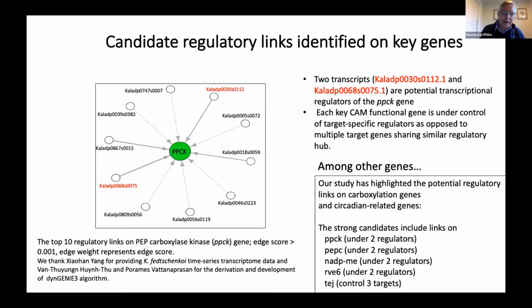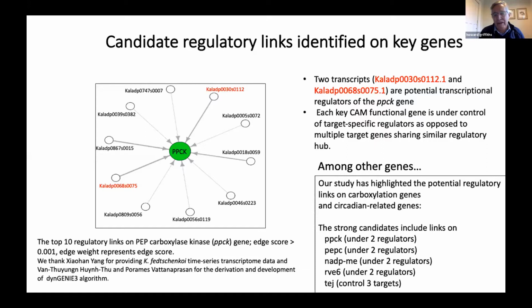And if we look in a little bit more detail, specifically focusing on that PEP carboxylase kinase gene, what Matawi has identified are two specific transcripts which are potential regulators of the PEPC kinase gene. And we think this shows the power of this approach, because we've now identified targets which could be used in the sort of transformational approach that James Hartwell and colleagues have been using, to target the potential next stage of regulation that we see in this well-known regulator of PEPC activity. So we think this is a really quite exciting advance that has come out of this transcriptomic study.